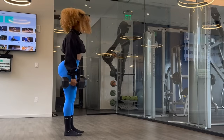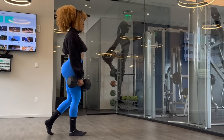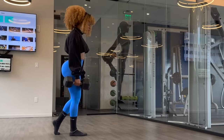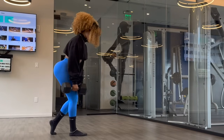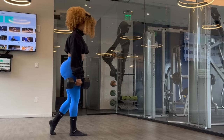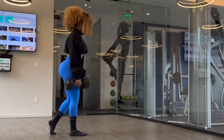So stand shoulder width apart, right? You are going to place your non-working leg in a B stance, right? And then from here, you're gonna go down like you're doing a regular B stance RDL, back up. And for the second round, you're going to slightly rotate towards the working leg.